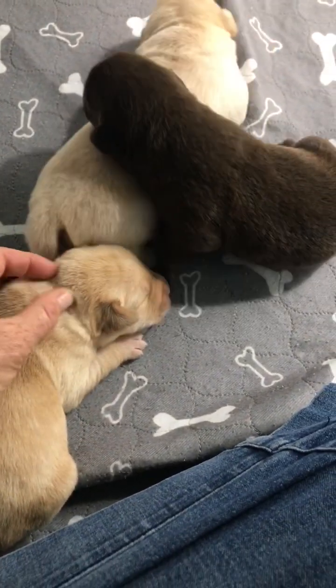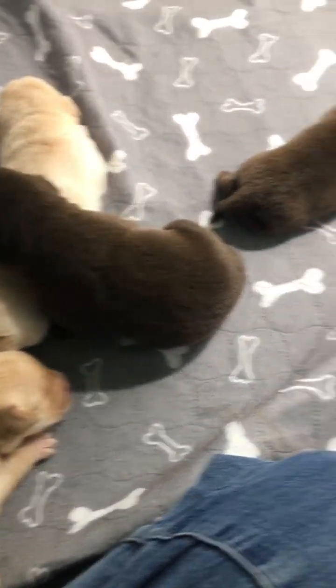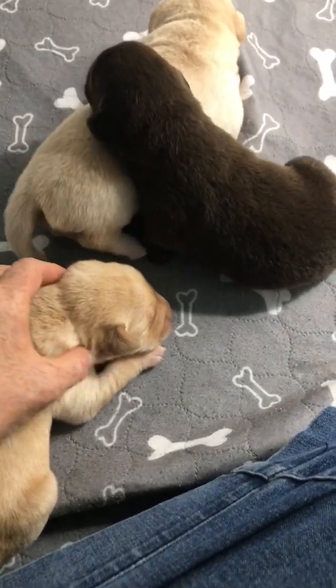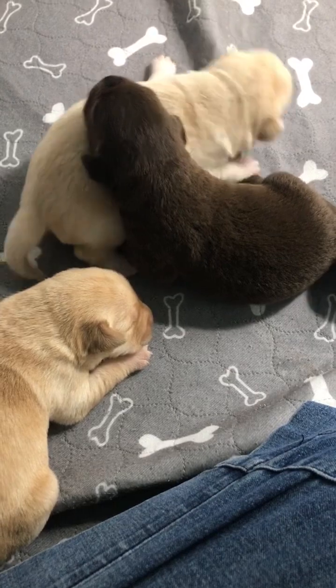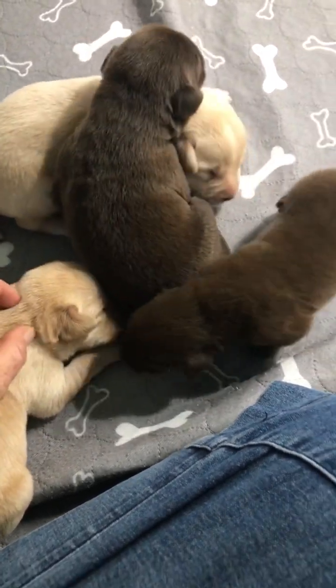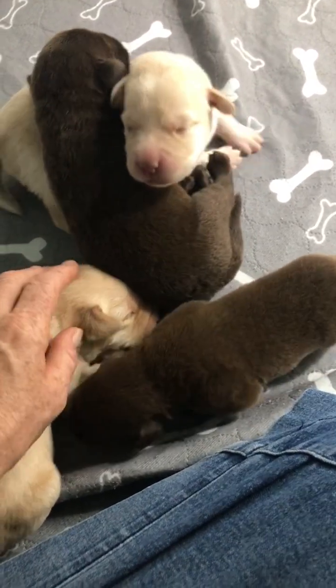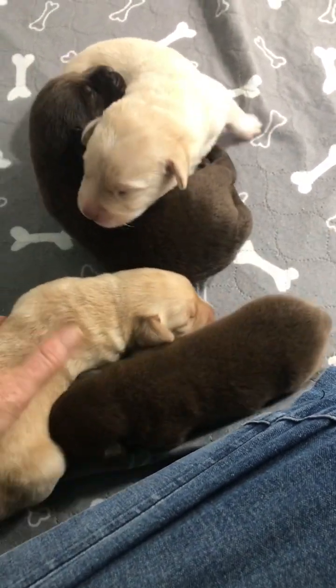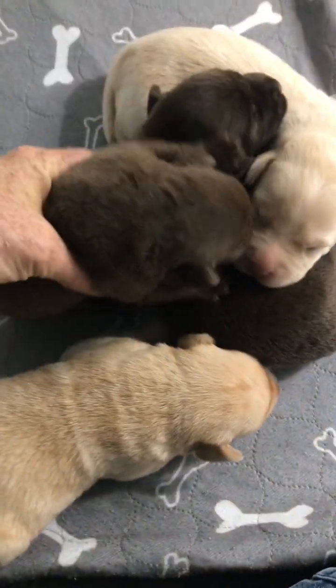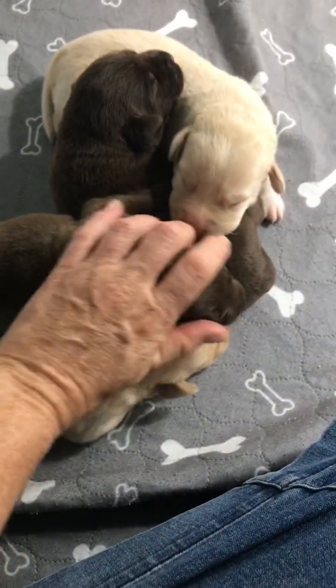When they get older, we put colored collars on them. You can either pick through videos or you can wait until they're eight weeks old. I schedule people in order of picks, and you come out, pick, and bring your puppy home. That's how we're doing things here now — it's just safer that way. We don't want anything to happen to these guys.